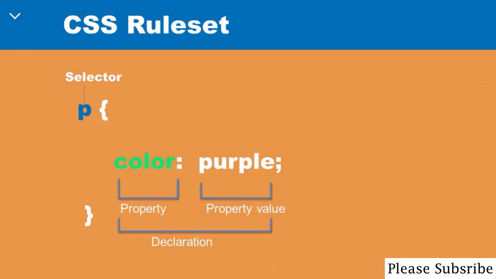Before you can apply CSS to an element, you need to consider all these various parts. In this illustration I've just got a single rule, but you can have multiple — for example, I could add more properties. Color is just one property; I could add a size, which is another property, and give the size a value. The key points to note: don't forget the semicolon — if you forget the semicolon, the styling will not work. Also, don't forget to separate the property from the value with a colon. And don't forget the curly braces — your property and value must be contained between the curly braces.